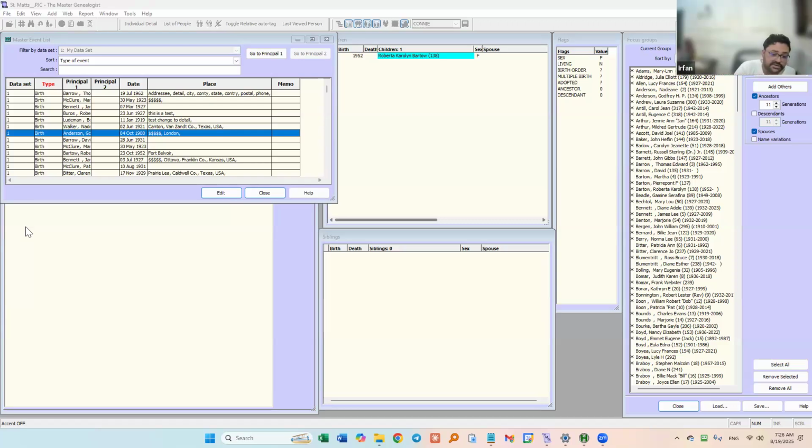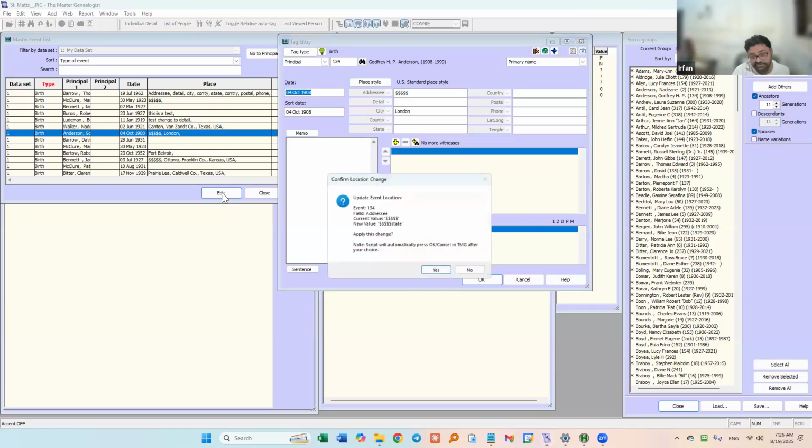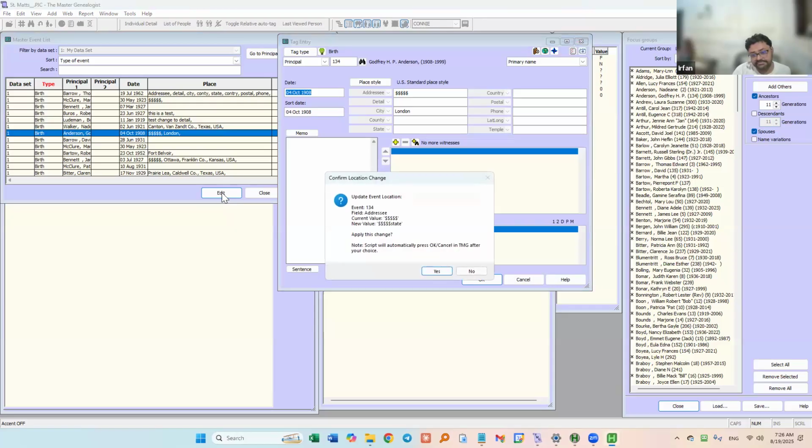Now try your hotkey. Okay, it's working. So you need to rerun your program, and then I think you will have that error.